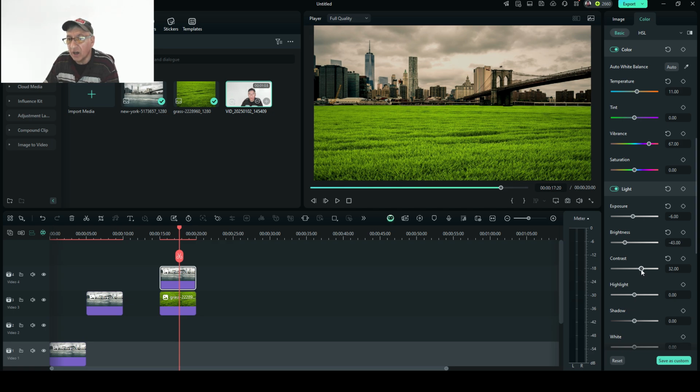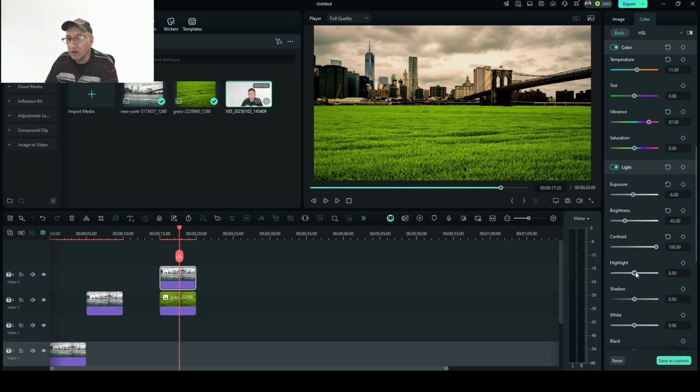This here, you got the contrast. Now the contrast really brightens it up. Look at that there. This is all the way, this is at 100%. Look how nice that looks. I mean, you could take a standard photo like this here, and you could really enhance it. You could make it look good. Then you got over here, that's the contrast, that's at 100%. Then you got the highlight.